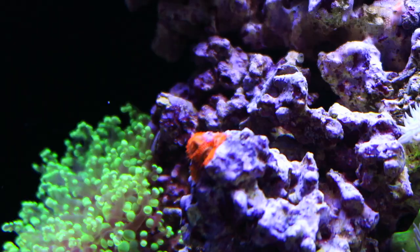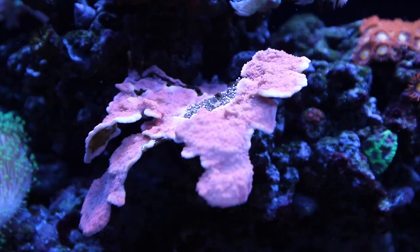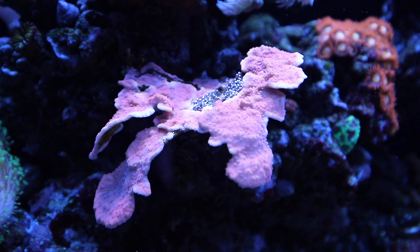Remember, I started off with like 10, and look how many are covering the rock there. The Monty cap is also healing up. As you can see, there was still a black spot in the center of it, but it has healed up a lot since last week.